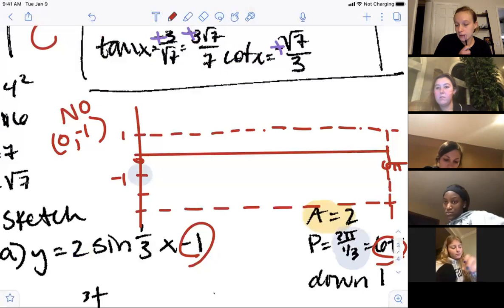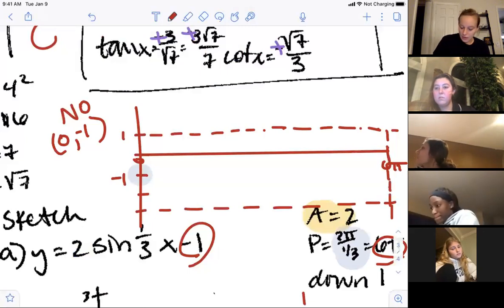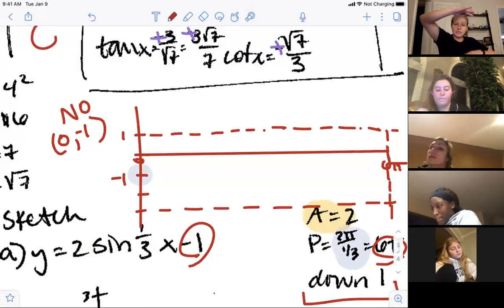Thank you. You're welcome. So when you're doing the amplitude on the graph, is that from the origin and then you go up to and down to, or is that from 0, 0? It is from the middle of my graph. So since I went down 1, normally I'd be at +2 and at -2, but since I had to shift everything down 1, now I'm at +1 and -3.